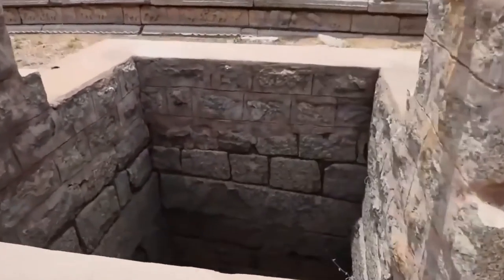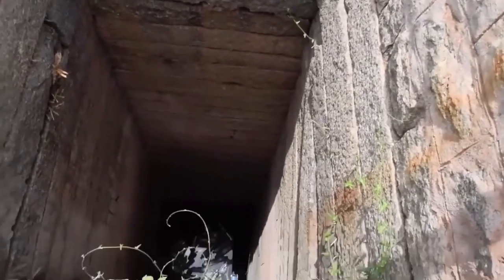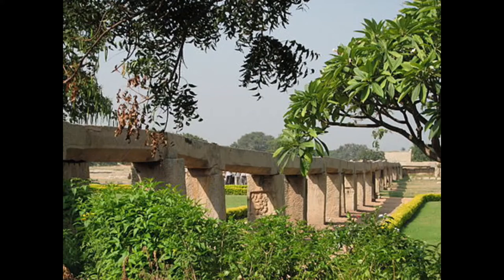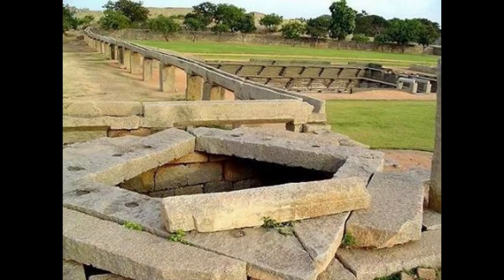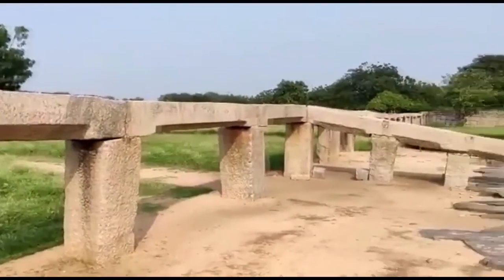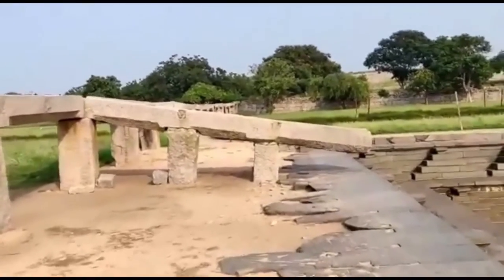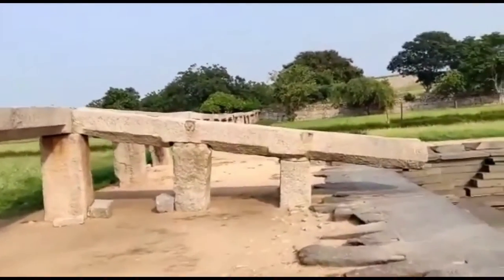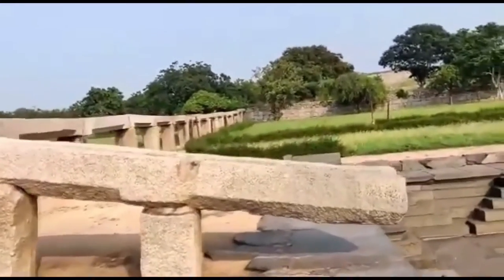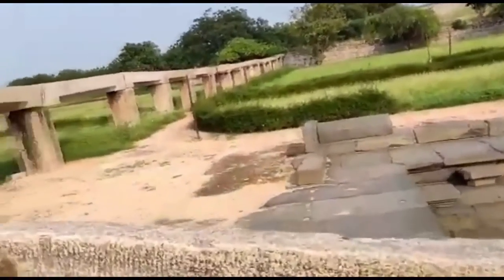This is a Pushkarini, or water tank, in Hampi. Such structures were commonly built during the great Vijayanagara Empire, in the 14th century, and were typically located within temple complexes. The massive water tanks have large stone steps that allowed people to get into the water easily. The water tanks are connected to an extensive network of stone aqueducts and canals, which in turn drew water from the nearby Tungabhadra River. How did 500,000 people survive for centuries in arid conditions with very little rainfall?